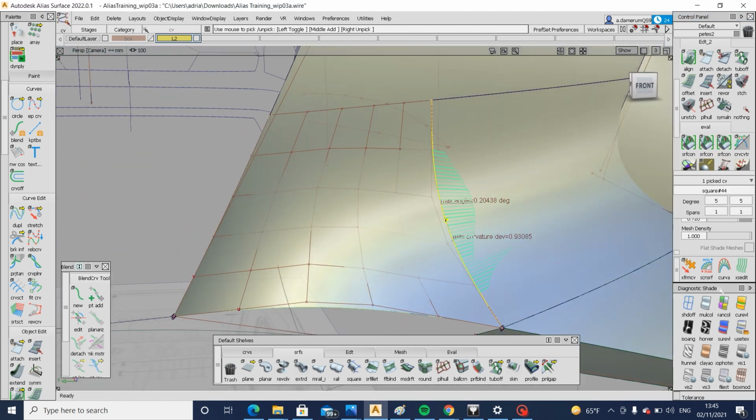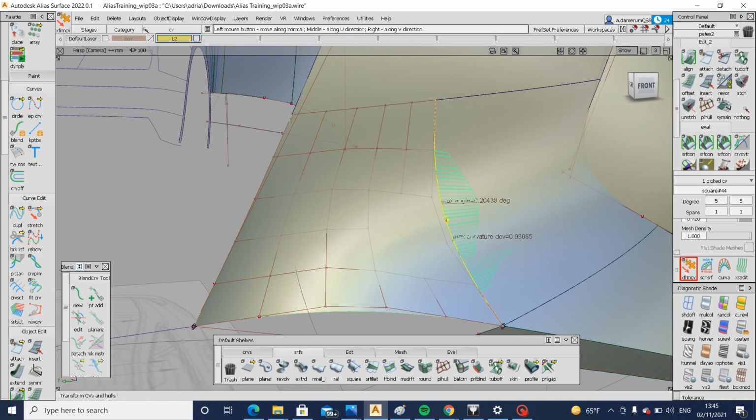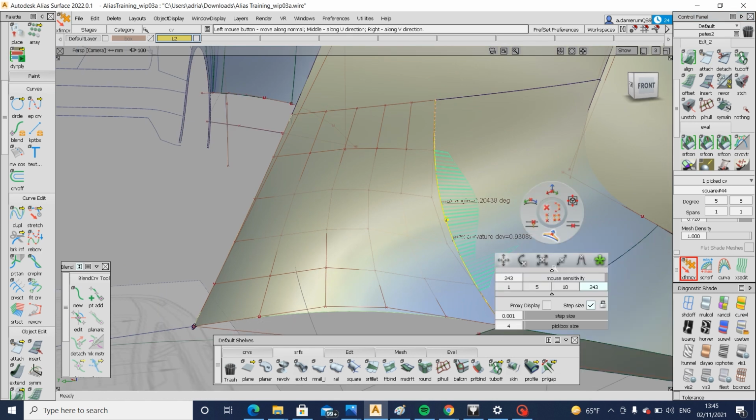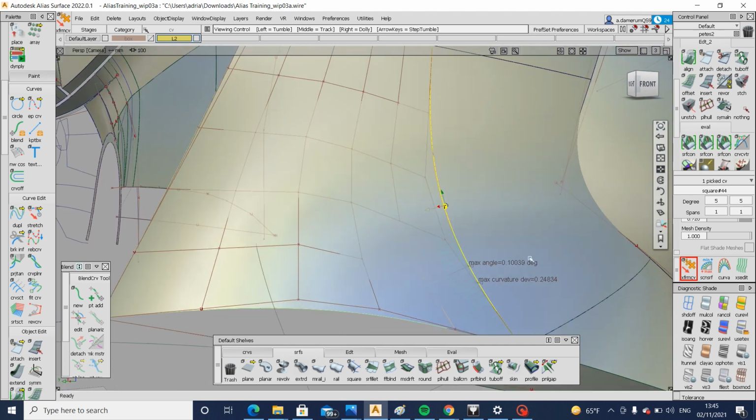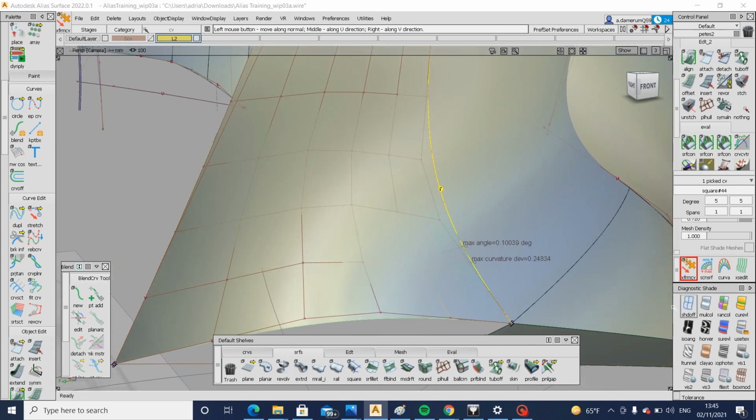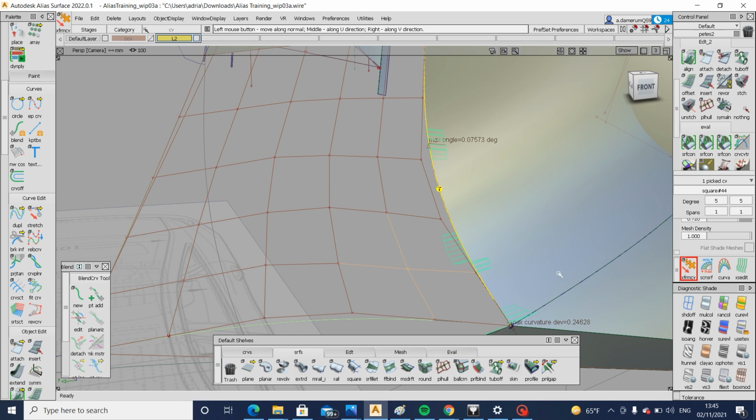Usually it's quite close, and then you can just manipulate these CVs using the CV manipulator tool, remember it, and then you press spacebar to edit the sensitivity, make sure it's selected to that, and then just tweak until those green lines disappear. You just have to keep picking different surfaces, different CVs, sorry. And the one that's closest to the green lines you usually have to tweak. So in this case I'm tweaking this line, but it will start to affect something else, so I'll go back to that one. And then isolate, just kind of like a butterfly effect all the way up.